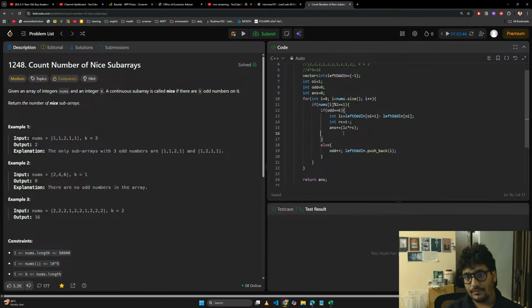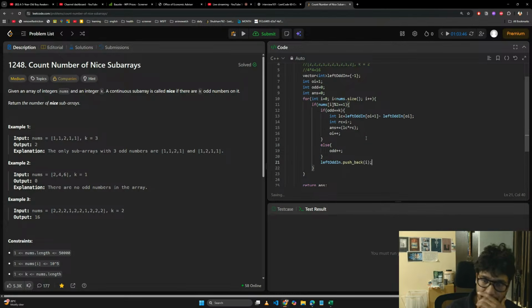And OI will only change once we have tackled that part. Since odd is already equal to k, we are skipping the leftmost element, and odd is being maintained at k even after we find a new odd element. But this thing, we need to add the odd element nonetheless.